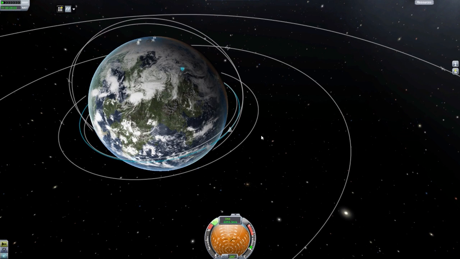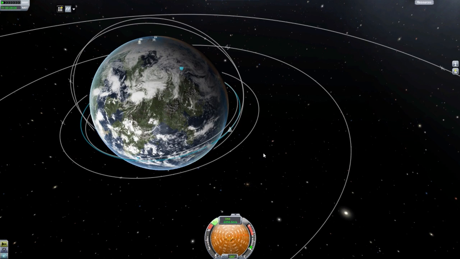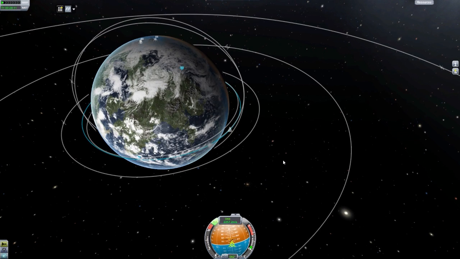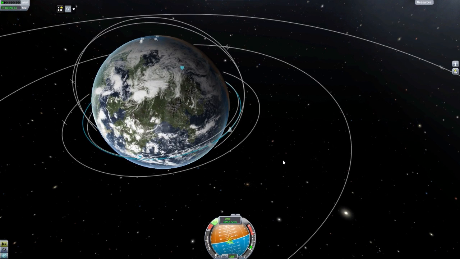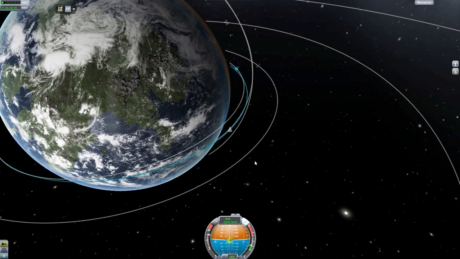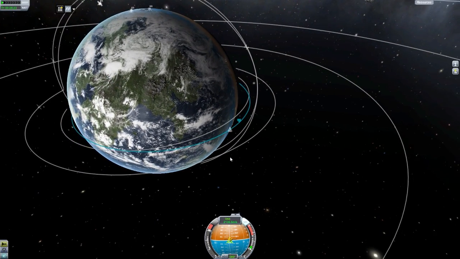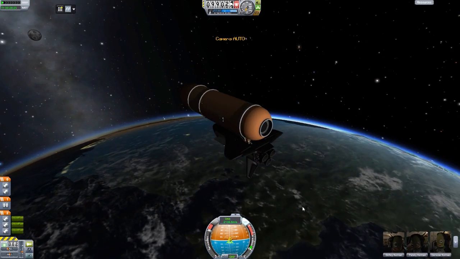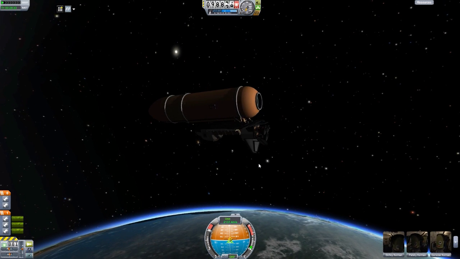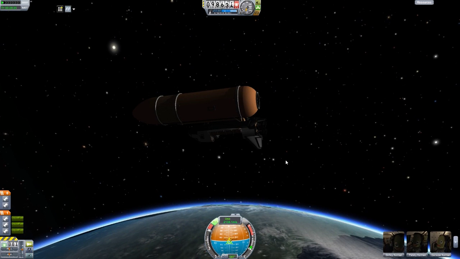Turn off our SAS. Turn on RCS so we can actually move around for once. It's good to have that. Actually, it's always good to have it. I just always forget to have it. Let's just start deorbiting this thing. Should be fun. There we go. Oh, there goes the fuel in those engines. Oh god, that isn't all the fuel, is it? Let's turn back on our RCS. Oh yeah, that's the fuel tank gone.